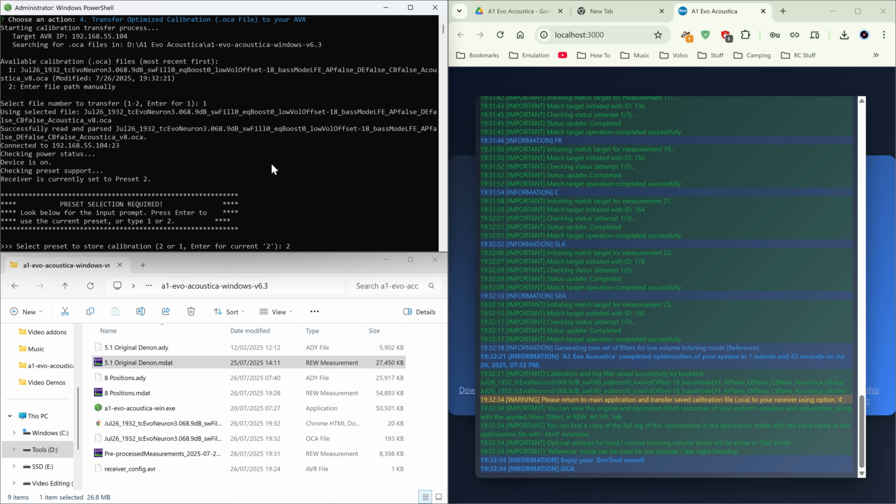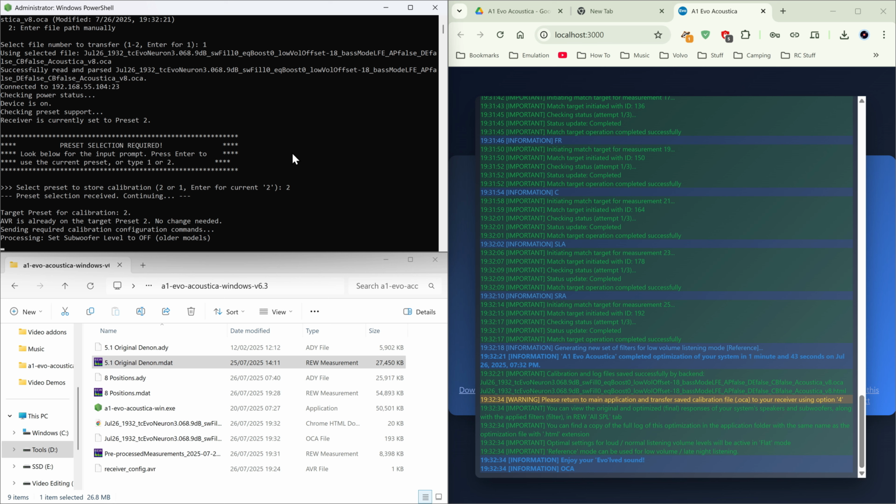Now, what I have found is if you are on, say, preset 2 on your amp, yet you want it to go to preset 1, on my specific amp, it sometimes balks and crashes, and I've got to do a power cycle and then switch it to the specific preset that I require before doing this transfer of the file. So here we go, selection 2, enter.